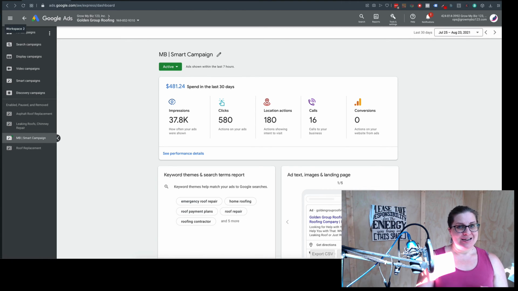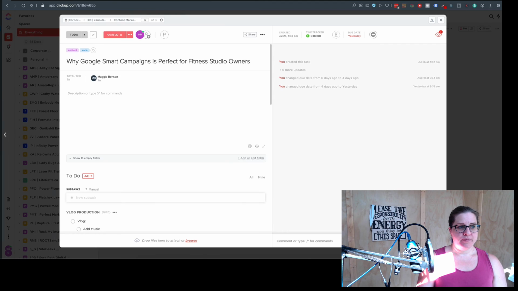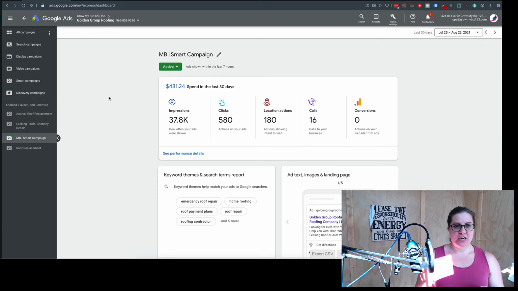Other than that, it is really easy to set up. And if you don't have the budget to hire somebody to manage your ad accounts, this is a great way to go about it. So don't be shy about trying this out and seeing how you can do. And then you can always try to bring in another advertiser later on to optimize the rest of your campaigns.